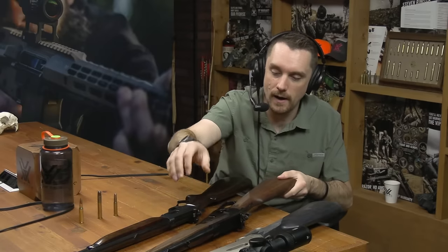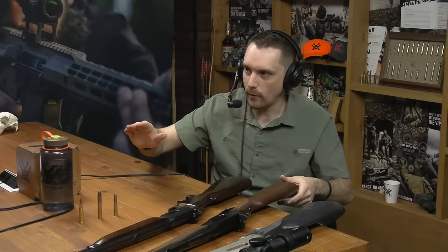So, yeah, and then things kind of stagnated for a while. We were still using the traditional side gate tube-fed gun, or you had a leftover Savage Model 99, or you had a leftover 1895. And then in 1971, enter the Browning BLR, which is here again a radical departure from conventional lever guns.